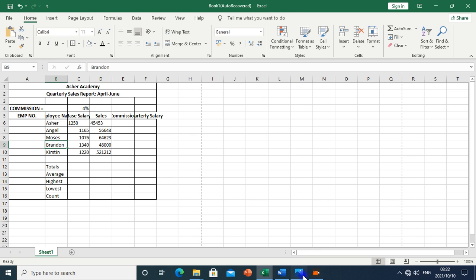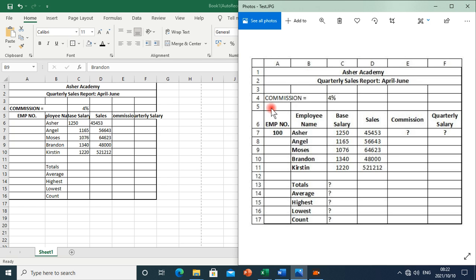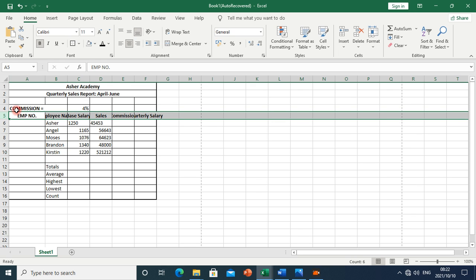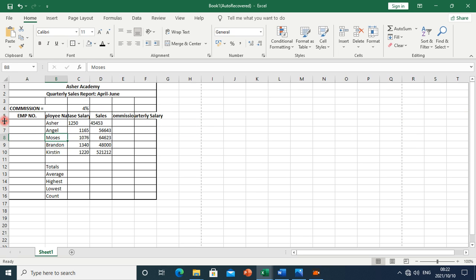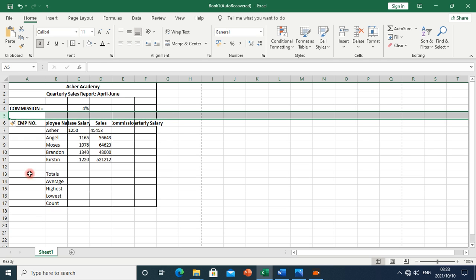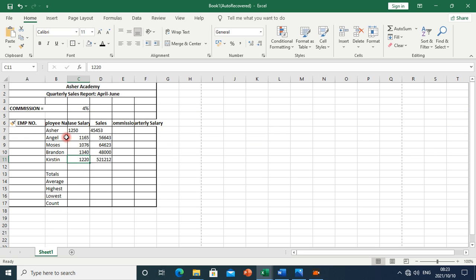Okay. Then the other thing that I'm noticing here is that there's an omitted line on row number 5. So we're going to insert a row above row number 5. What you do, you go here on the row, you will see the arrow pointing to the right, you right click, then you will see insert over there. When you click on insert, it's going to quickly insert a row for you at the top, as you can see.